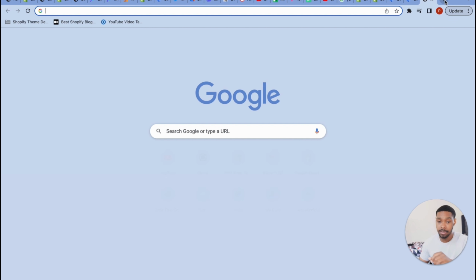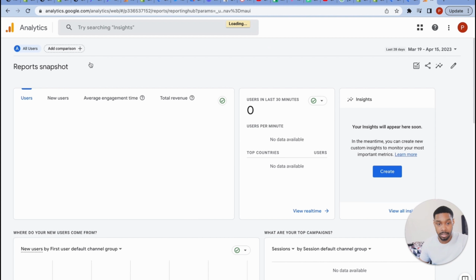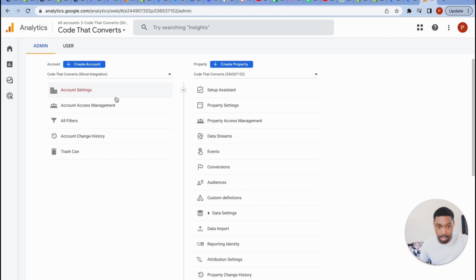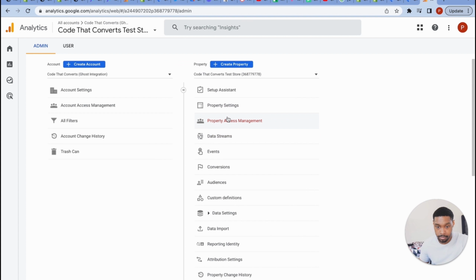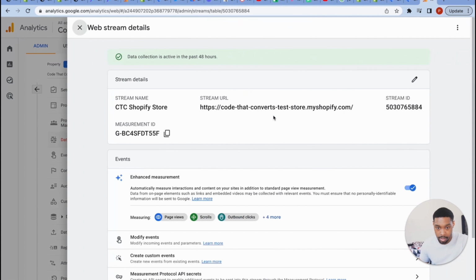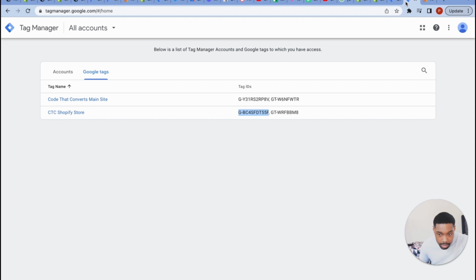And if you're having issues finding it there, you can open up your analytics dashboard instead for Google Analytics, and you can go to admin and properties. And then here you should be able to find it. Let me see if I can find mine. Yep. I went to data streams and I found it. It's going to be the measurement ID, G dash blah blah blah. You can see it matches the one I have in here.